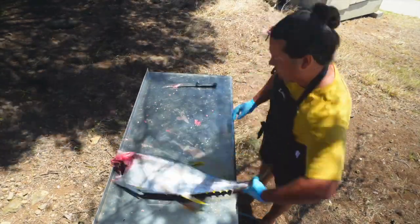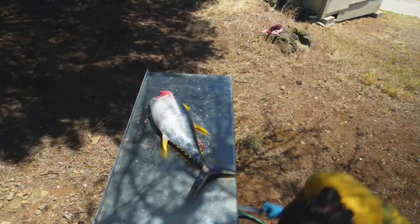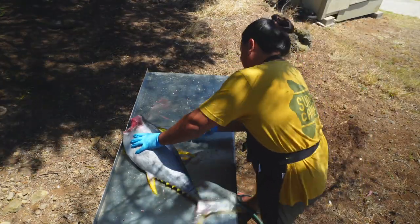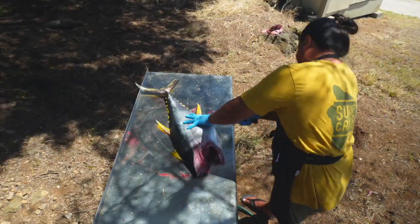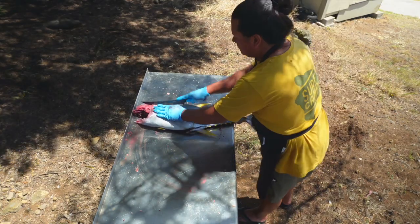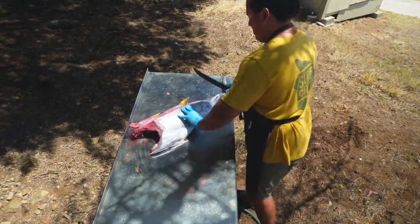And now on to the next section. Cut the skin, makes a pathway for the knife later on. Sharpen my blade real quick. All right, cut the other side. Now cut the fillet all the way to the spine. Cut down the middle, top loin, good. Now to the bottom loin.